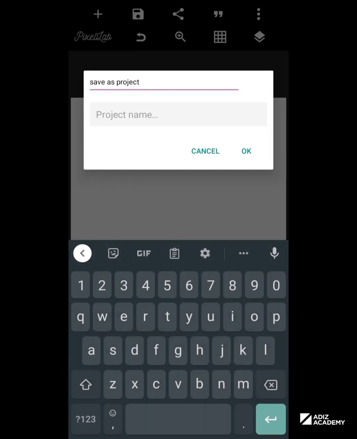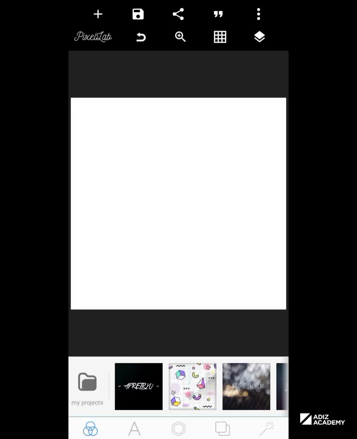This second icon here is to save your design. If you're through with your design and want to save it, you can save as an image here. Just save to your gallery, right? And then you can also save it as a project. Let's say you're working on a project and you know you might still come back to it to correct some things, like maybe to change something. You just save it as a project like this. So let's say I want to save it as a project. Let me say I'll save this as beginners design course, right? Okay, so I've saved it as a project. If I want to come back to this particular design, I will just come back to it. I'll show you how you can come back to it.